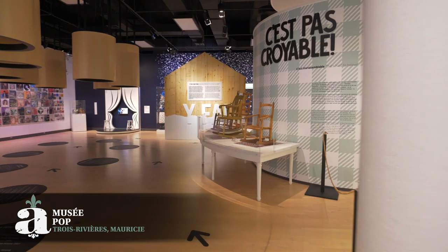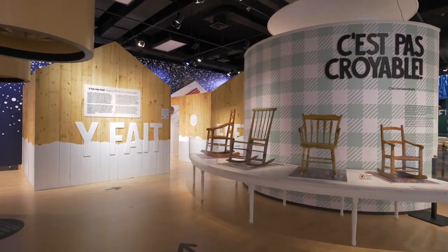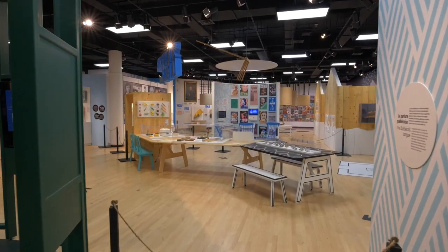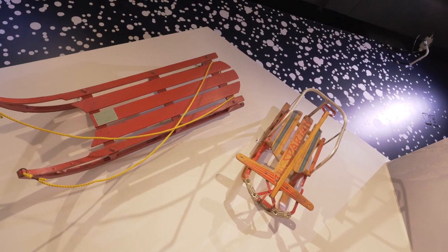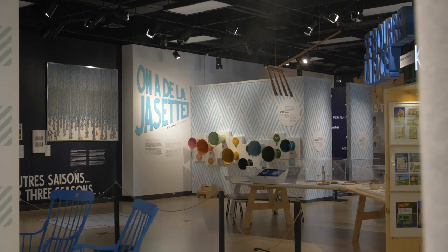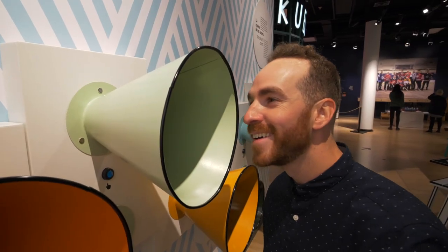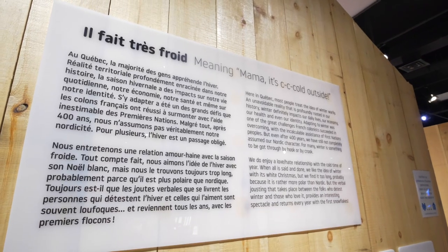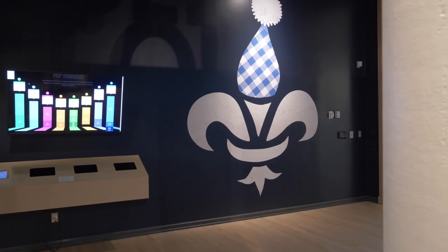The Pop Museum, another must-see, bears witness to Québec society and studies its evolution from yesterday to today. 'Hang on Tight' is the permanent exhibition — it makes you discover the ways of being and the know-how of Québecers, as well as the key elements of their daily lives. It is a sociocultural portrait of the people of Québec, presented in a playful and interactive way, covering themes that reflect the uniqueness of Québecers: language, gastronomy, hockey, First Nations, winter, and more.